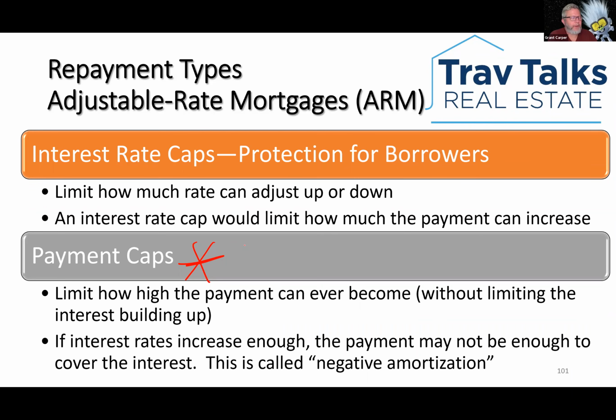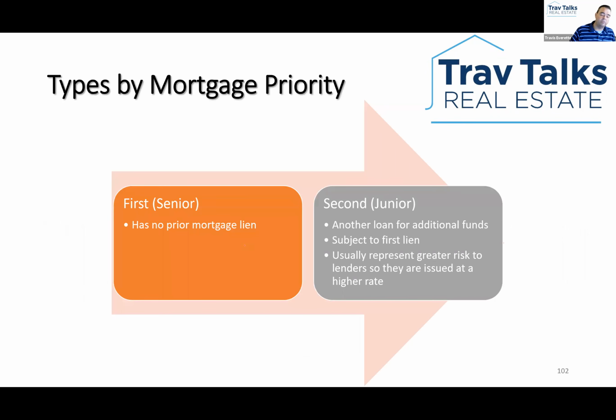Right, your loan's just getting bigger and bigger every month. My loan balance is getting bigger every month. That's called negative amortization, because I'm not actually covering the interest. So you're making payments and the loan balance is actually going which way? Up. Which means the following month, not only are you paying interest on what you borrowed, but you're paying interest on the interest that accumulated from the month before. Can't even win for losing. Yeah. So payment caps are definitely not a good idea on adjustable rate loans.